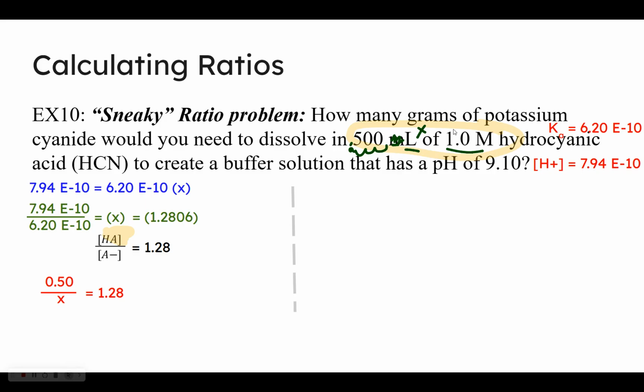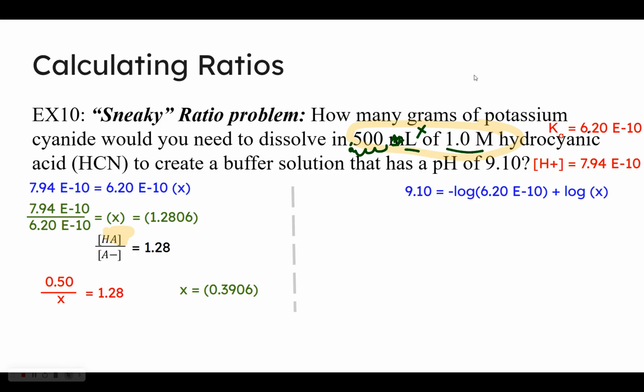So at this point, this means X, and this time my X is my amount of conjugate, would be about 0.3906. Now, we need to turn these moles of conjugate into grams, but I want to go ahead and do our Henderson-Hasselbalch method real quick over on the other side so that we can calculate those grams at the same time for both.